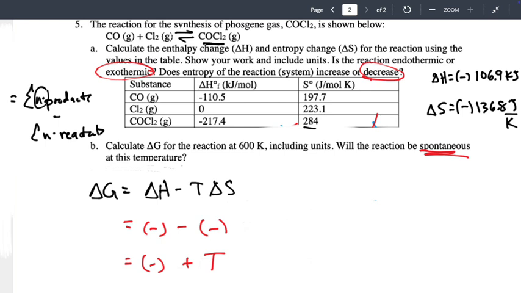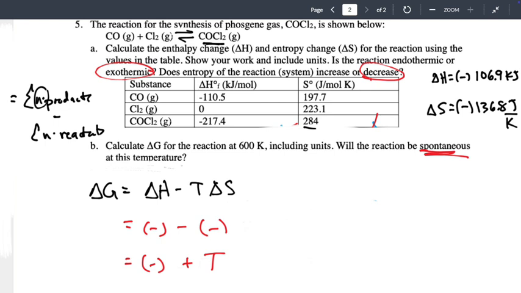What should you do? It's not math, you're just dealing with signs. I do all the signs. What should you do? Well, you'll need to do the math, but what else? Because we want to be able to put a check in place to verify what our system could potentially be. Look at your quadrants. You've got the quadrants on your note sheet, right? Look at the quadrants and see if it has a negative delta H and a negative delta S. What should that mean? You should be encountering a temperature dependence.